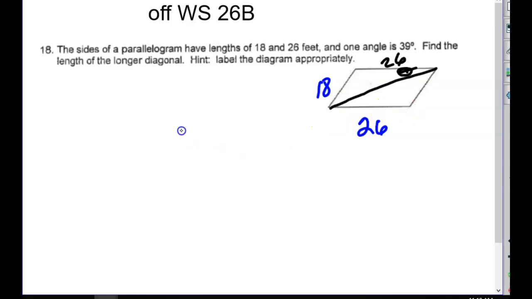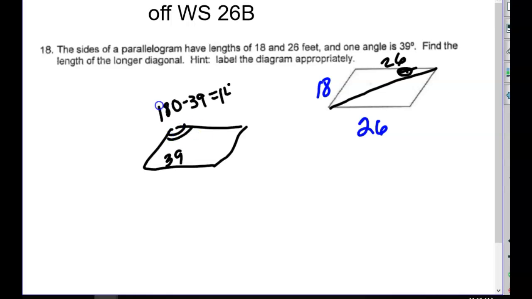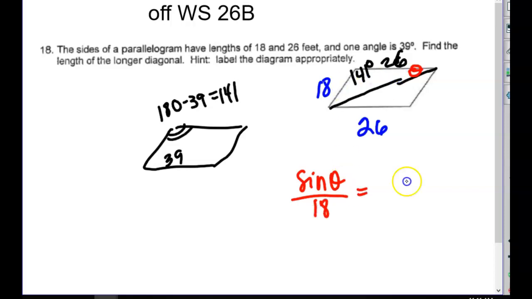But you could do it if you knew that was 39, because if you know this is 39, what's this one up here? 180 minus 39 is 141. So this is 141 degrees. I want that angle there at theta. That's the worst theta ever, but that was 26 units on the side. And I want this little angle in here. So that's across from 18. In the same way, we're going to have to find that one, right?